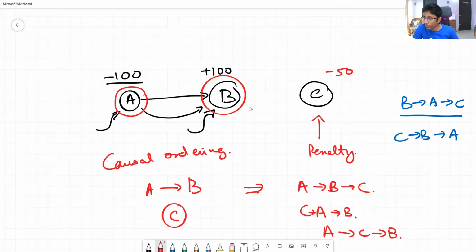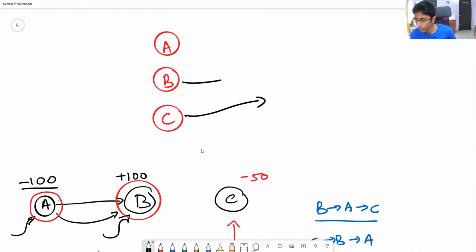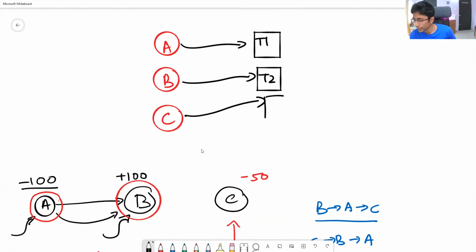If you have a multi-threaded environment, you might be sending these tasks as you get them, A, B, and C, to different threads. So let's say A goes to thread 1, B goes to thread 2, and C goes to thread 1 again. So we have 2 threads now. B may execute before A completes. And that's the problem that we are trying to solve here.